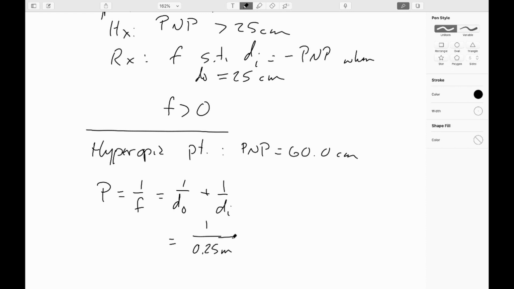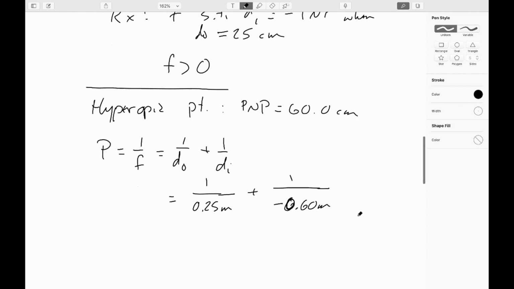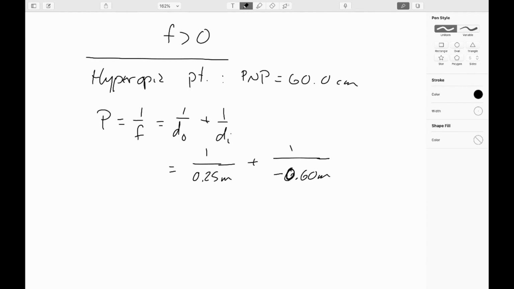That would be because that's where we would like our object to be to match the young eye. And DI would be negative 0.60 meters. And that's because we want to park a virtual image out at the patient's near point in order to correct.